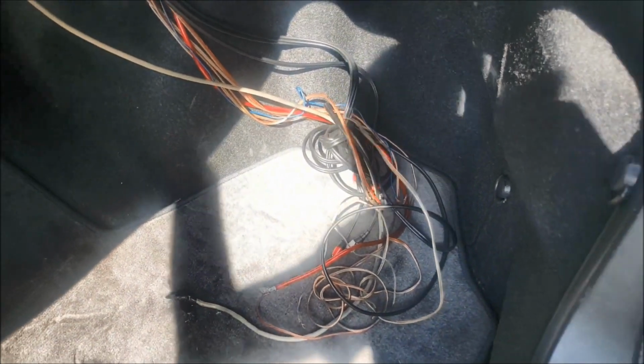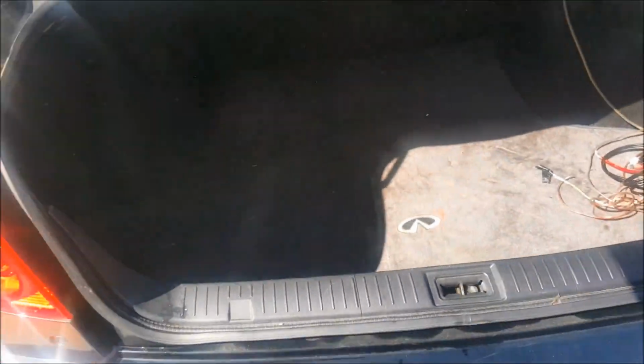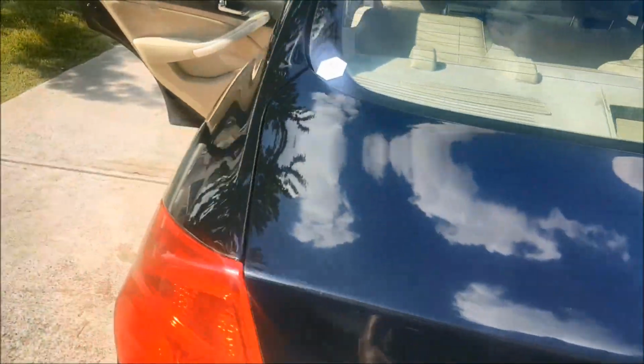3,800 bucks. As you can see in the back, it had the wires and everything for somebody to hook their subwoofers and amps and stuff up. I just left that in there. I was gonna cut it and make it look cleaner, but I didn't know if the customer wanted to go ahead and put some system in or something like that. So I just left it. Had a spare tire and everything, man. Yeah, so this car was nice and clean, man.